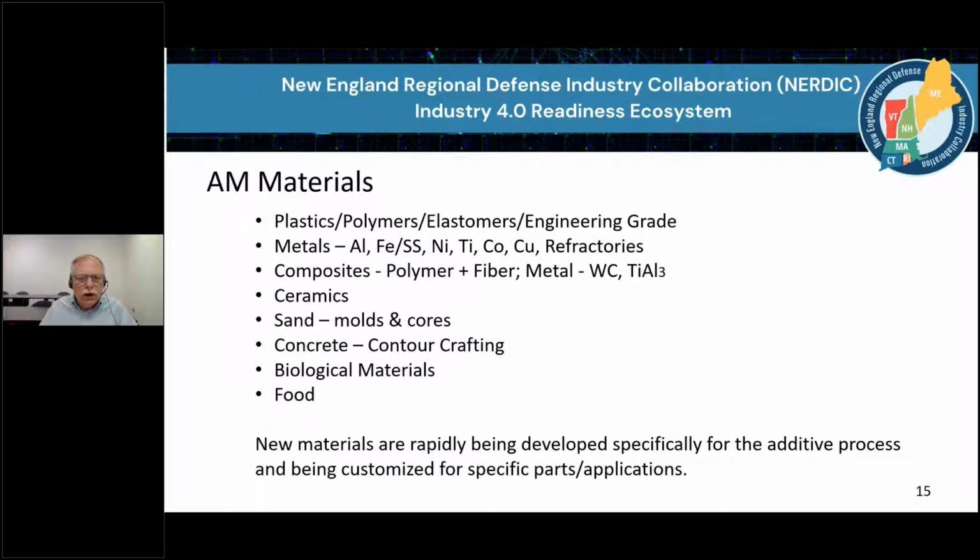A full range of metals, from aluminum, anything that you would traditionally use in a welding process, let's say, or potentially a casting process. A wide variety of composites. So with plastic printers, there's a lot of people combining chopped carbon fiber and other materials with it. We just have a brand new robotic system installed that can print with continuous carbon fiber, making very large parts, but also metal composites and ceramics. So a wide variety of materials. Sand. There are printers out there that are starting to revolutionize the casting industry digitally, printing molds and cores, and just streamlining the casting process.